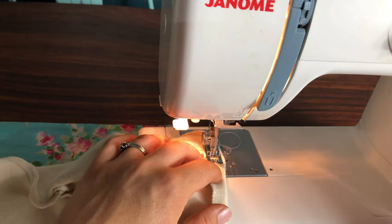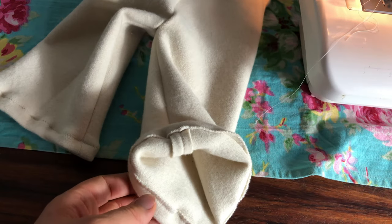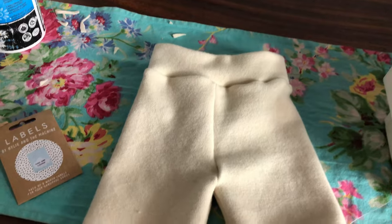And finally, I just sewed a hem in the bottom of the pants. And technically this part's optional too, but it does make the bottom of the pants look a bit more polished. There we go, all finished.